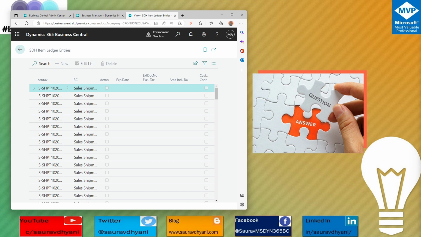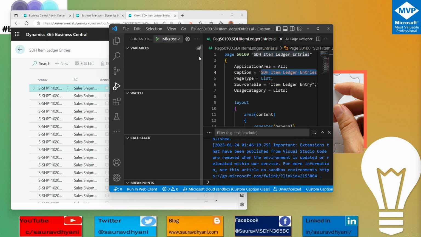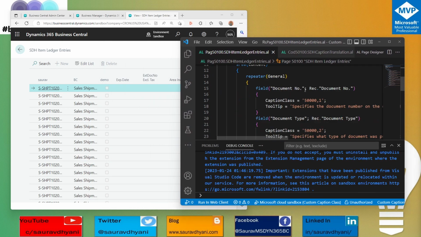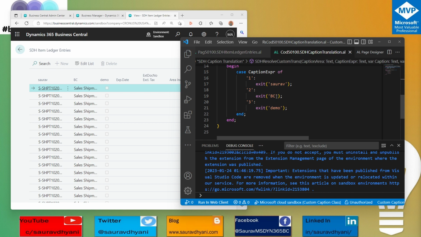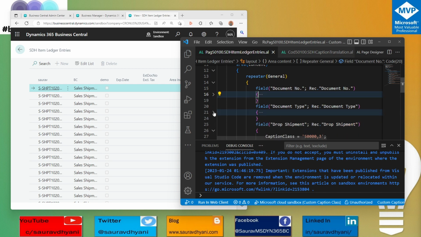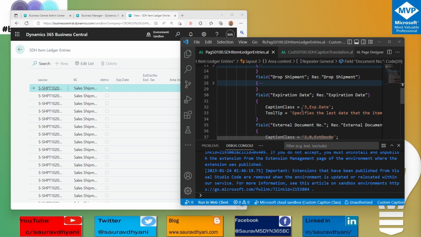So let's go back into our VS Code so that we can do a side-by-side comparison of this. And let me keep it smaller so that we can see it side by side. So what do we have set for the first page? We set 50,001 and it returned me Saurav because 50,001 is Saurav. The second one is BC, so that's what I said. 3 is demo, that's what I said. So the first one is done, the second one is done, the third one, the custom, passed. Next one I said 3 and expiration date, it just returned me the expiration date as it is.